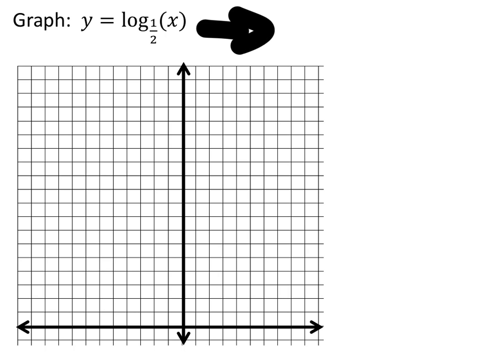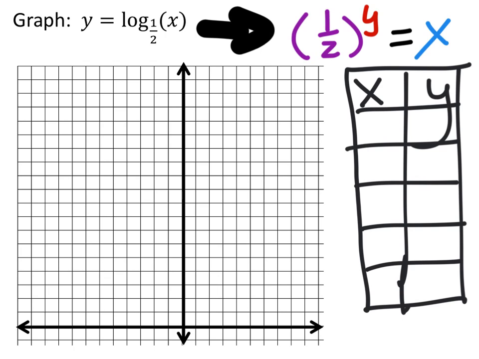So if I wanted to exchange this now into an exponential form, I would have (1/2)^y = x. And the reason I do this is so that I can make a table which will help me to solve this. Now notice it's (1/2)^y = x. So what this means is that I've got to find values of y in order to replace into the equation, and then I'll find its corresponding x value because that's the way this equation is set up.